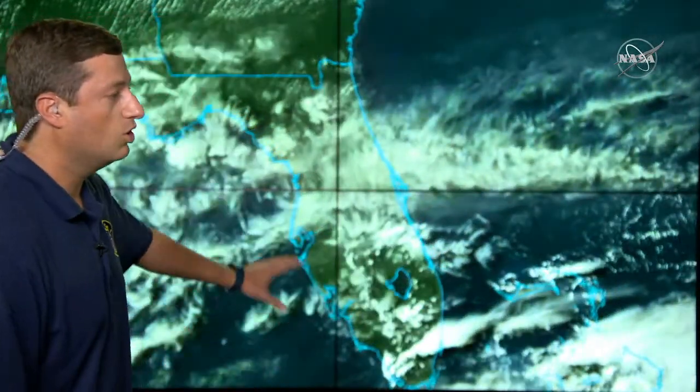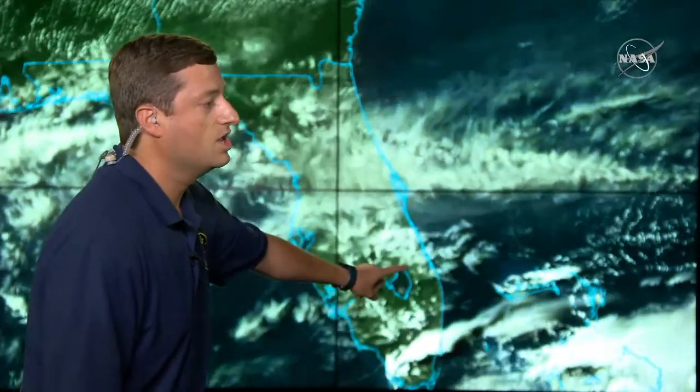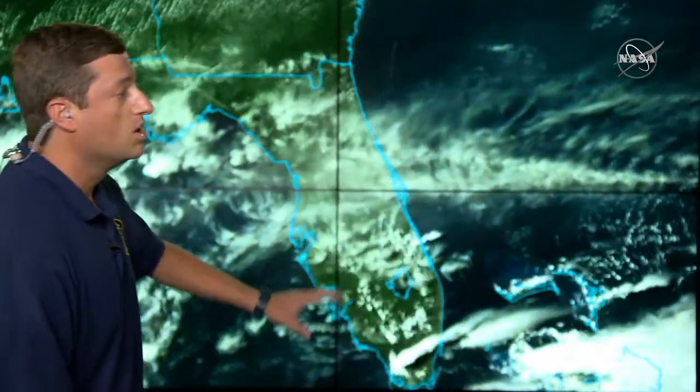So the surface heats, and that helps bubble up some of those showers and thunderstorms that we see so often here in Florida in the summertime. But as I mentioned, those clouds really helped to limit that heating, so we saw a lot less shower and thunderstorm coverage than we would have otherwise seen throughout today. And if you look a little bit farther south, where there was less of those upper-level clouds, we actually had more of those showers and thunderstorms developing. So overall, that is what's leading to some very good launch conditions today.